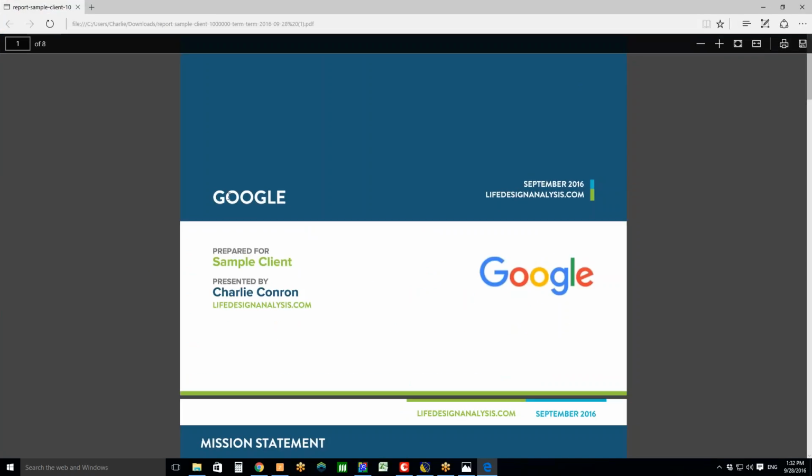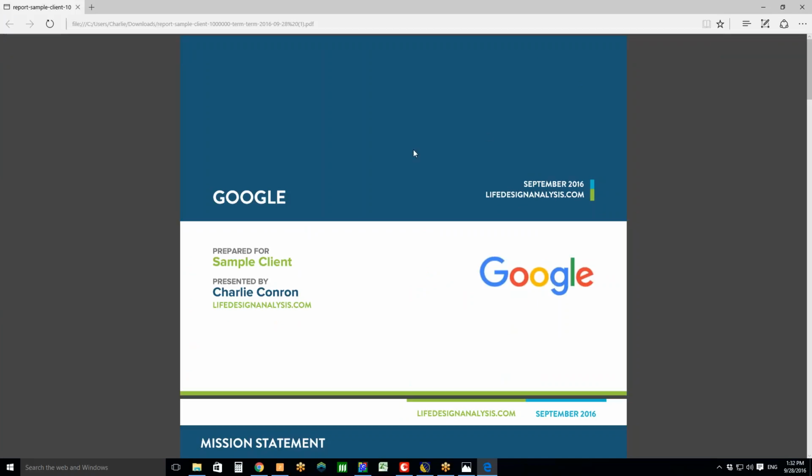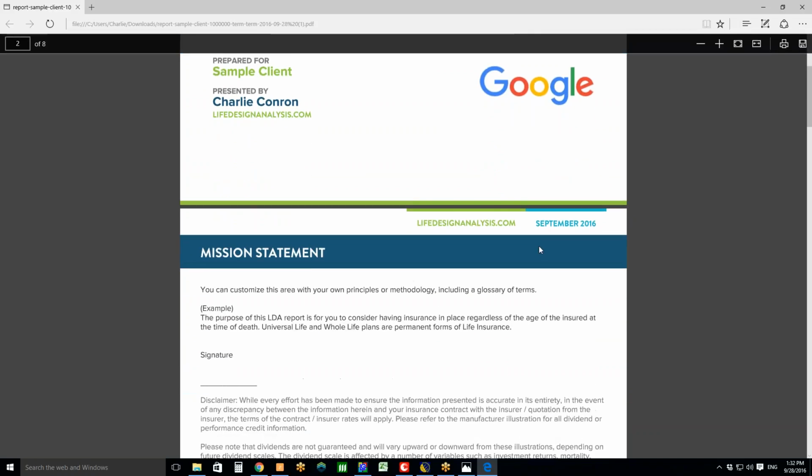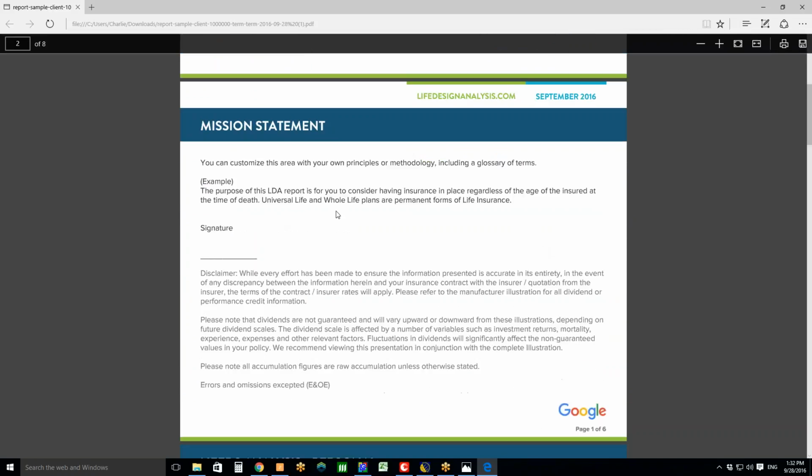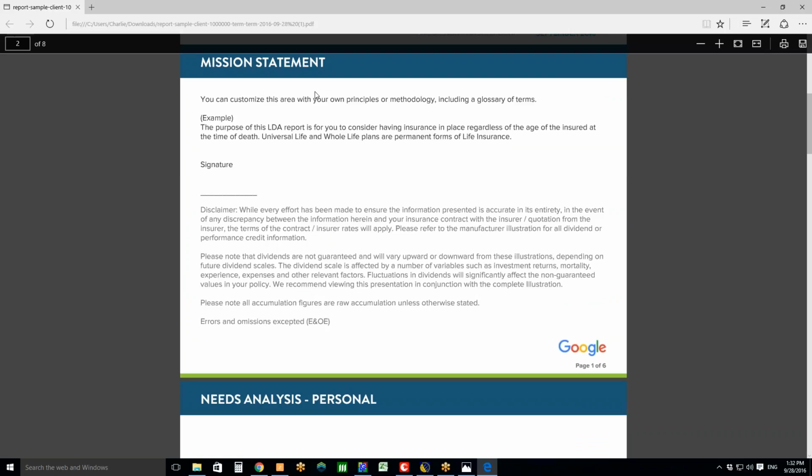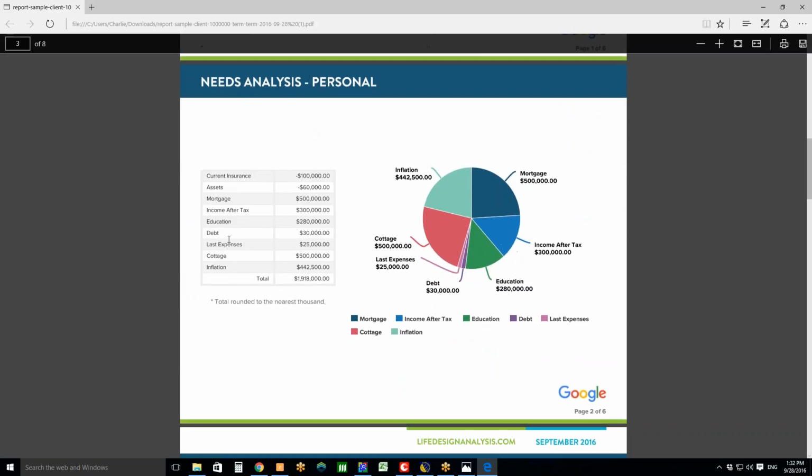So as we can see, we've put our Google on there, and we've got our nice customized logo here. Then you can change the way this template looks and feels. All these links are going to link to your actual website. So all of this is customizable. I just quickly changed it to Google and Google to emphasize how you'll customize it with your logo. Mission statements are in there. But you can see the impact this would have.